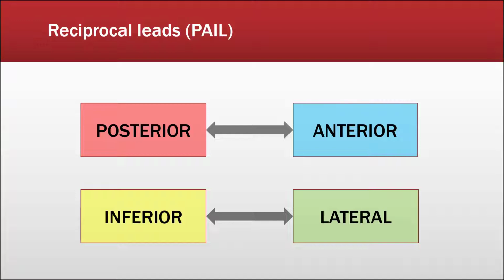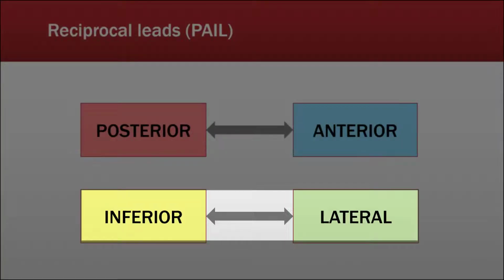As we saw in the previous ECG, they are also anatomically opposite to each other. So making this a bit more straightforward, a change we see in leads 2, 3 or AVF, those inferior leads, are likely to be reciprocated in the lateral leads such as leads 1, AVL and/or V5 and V6. The opposite is equally true. If the MI occurs in the lateral leads, we might see the reciprocal changes in the inferior leads.